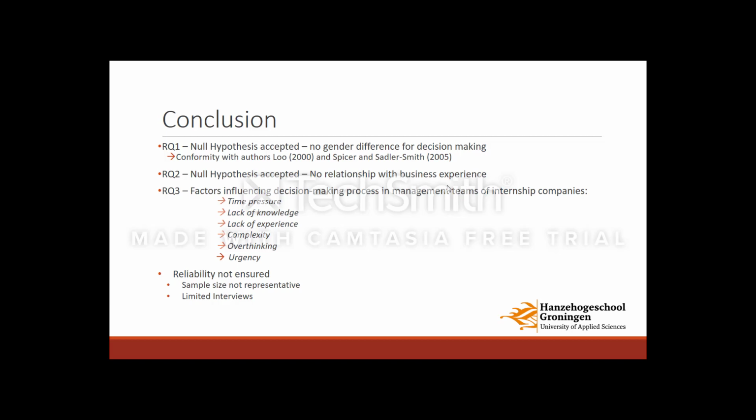For research question 3, we found 6 factors influencing the decision-making process in management teams of internship companies, namely time pressure, lack of knowledge and experience, complexity, overthinking, and urgency. However, the reliability of our research is not ensured because of a non-representative sample size as well as limited interviews.